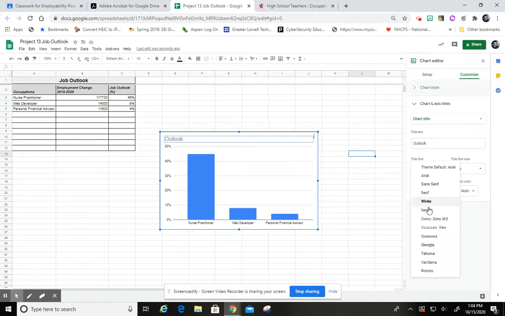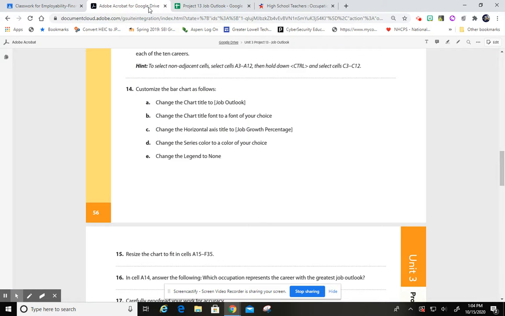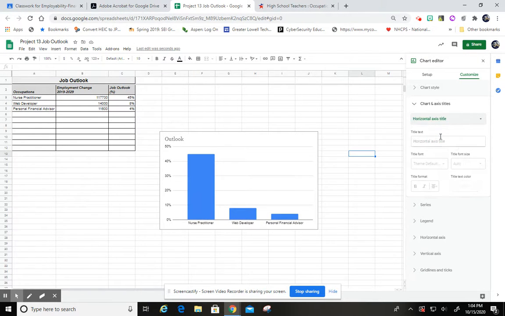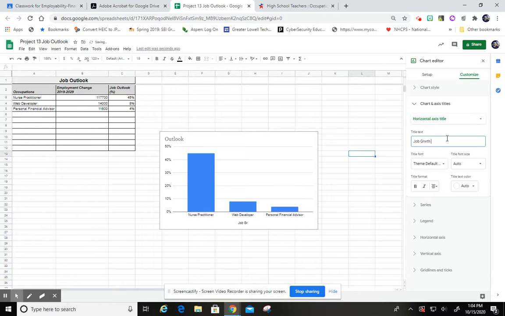So title font, I'm just going to pick this one. Change the horizontal axis title to job growth percentage. Okay, change that to horizontal axis. Job growth percentage. Make sure it's spelled right.